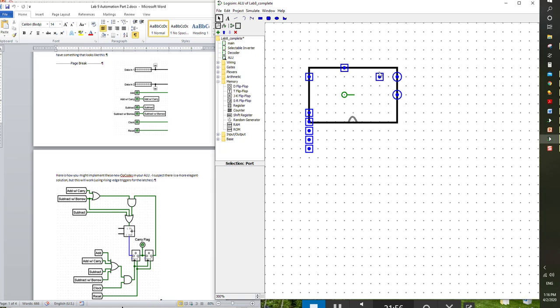Subtract with borrow, I think is here. Reset. That's the second input. Let's add with carry. It looks like add. That's the clock.